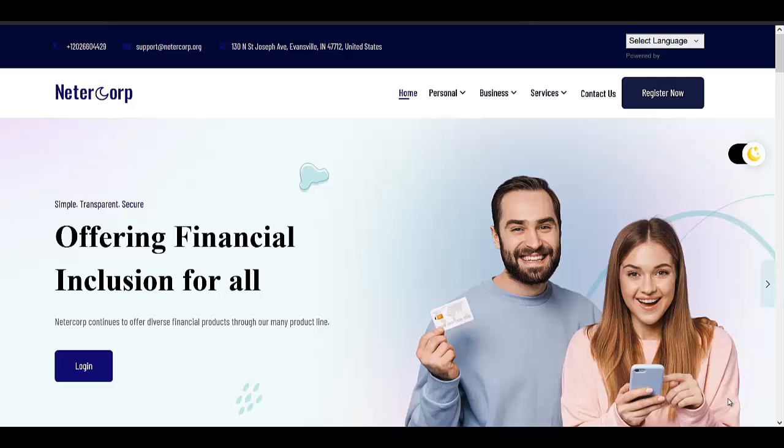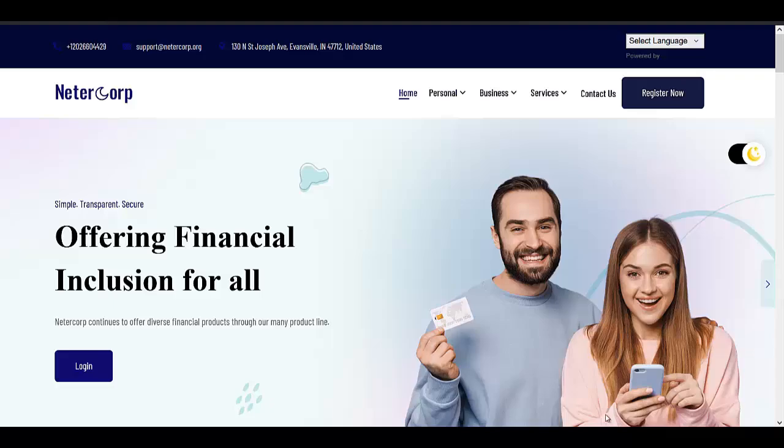So today I'm going to be showing you how to set up your very own fully functional banking website, complete with 3-step transfer pins, and also the admin has complete control over each user's account. By this I mean the admin can actually select what happens in each user's account. So it's not like there's a general setting for all the users, but the admin can actually set up an account limit for each user. The admin can actually set up different COT codes, different IMF codes, different codes for each user. Okay, so we're going to go straight into this tutorial and I'm going to show you how this software works.